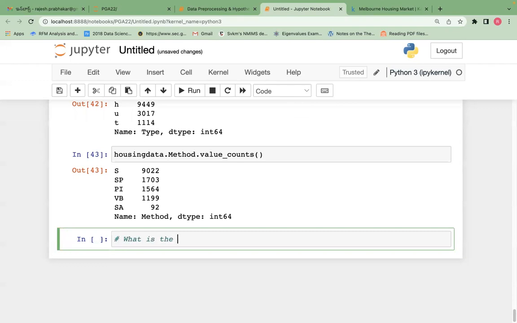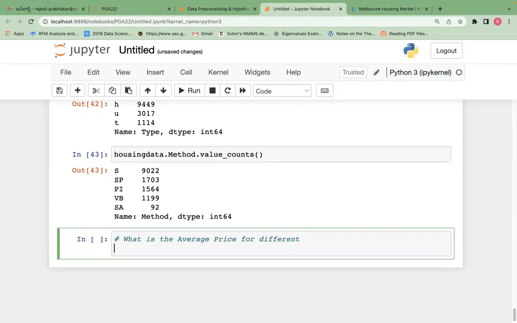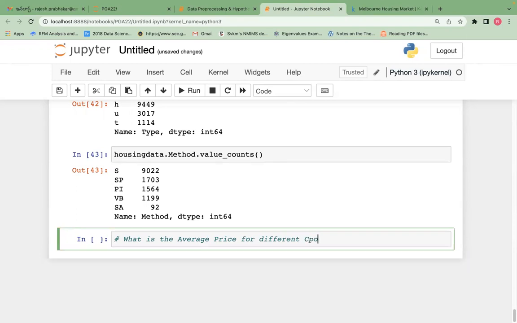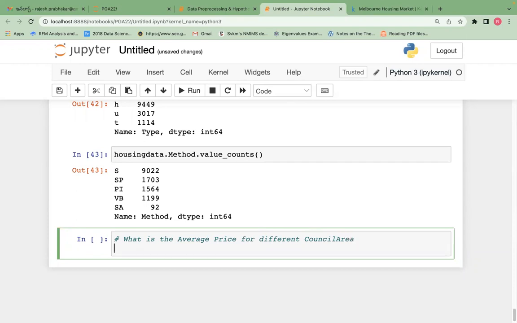What is the average price for different council areas? What is the average price for different methods?